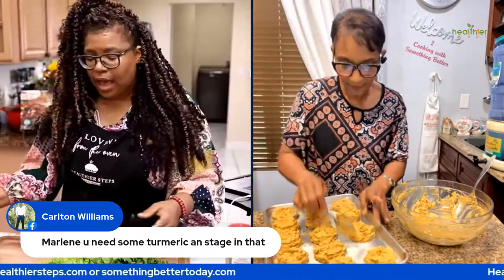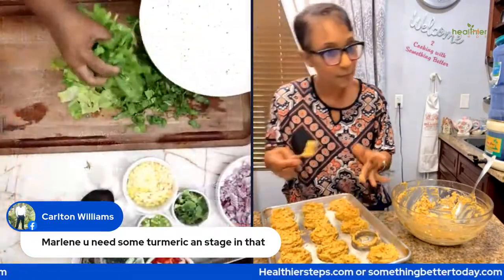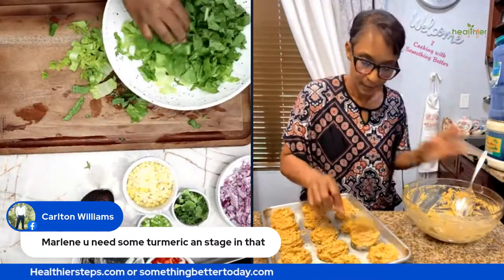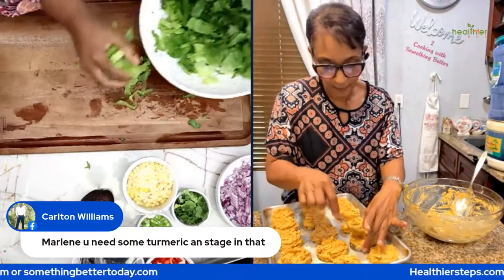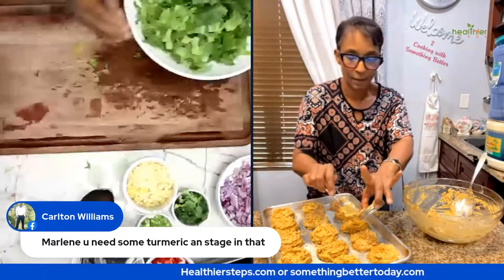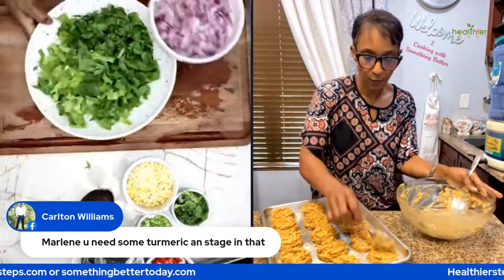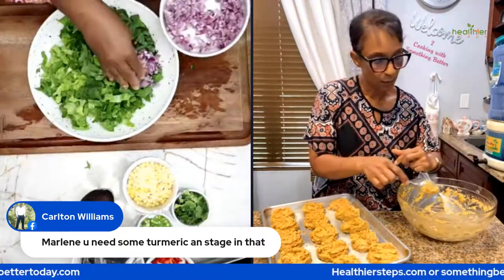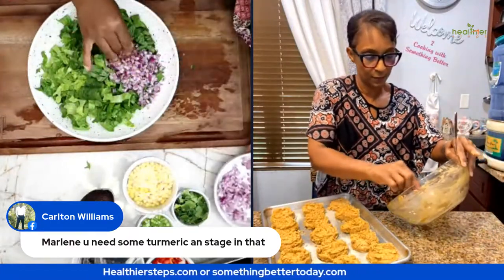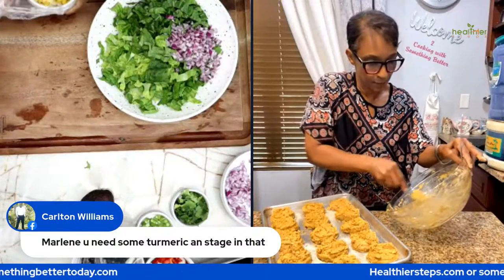Those are my favorites. Literally, for this salad, can you see the bowl? This is going to be a hearty salad that you can either use as a side dish or put in burritos. You can just add some protein to it, like chickpeas, and you have a meal. I'm going to add some red onions. And if you don't like red onions, you can leave them out. Just leave out whatever ingredients you don't like.